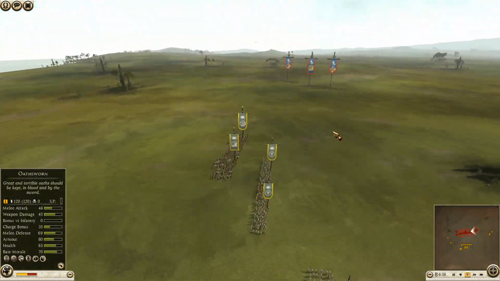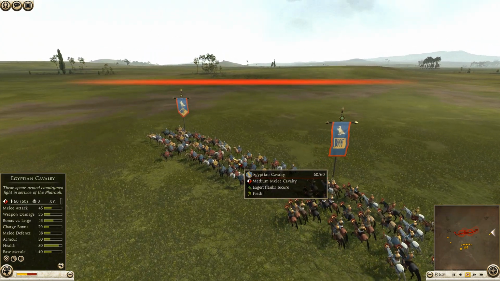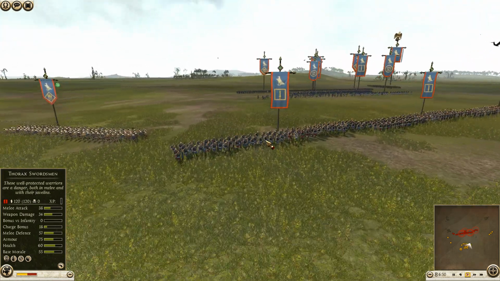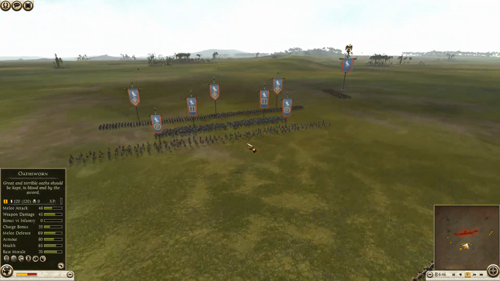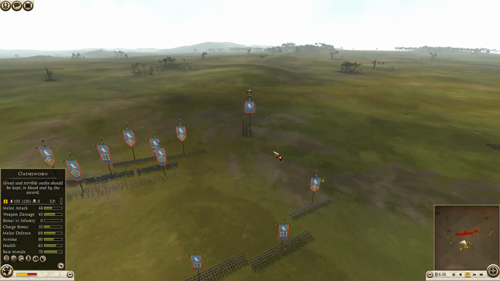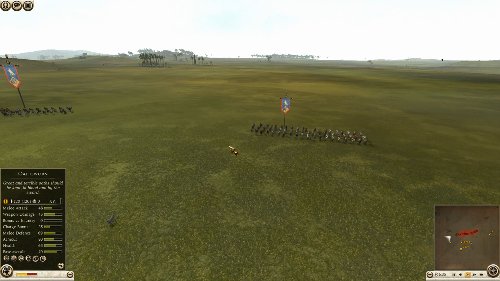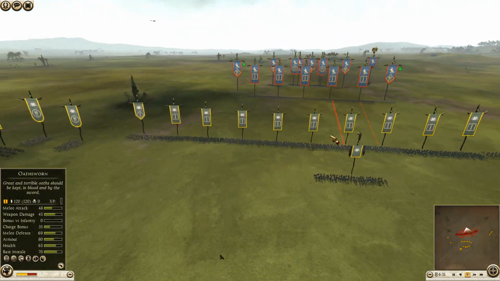And he has on the flanks some Ptolemaic cavalry with Tarantine cavalry and Egyptian cavalry. And he has as well some Thureophoroi, so that's his main line, and then pikes in the back. He has a second infantry line with Galatian Royal Swords and Royal Spears, and then the general with Ptolemaic cavalry. And on this side he has Citizen cavalry, Egyptian cavalry, and Tarantine cavalry. So we'll see how this all goes.